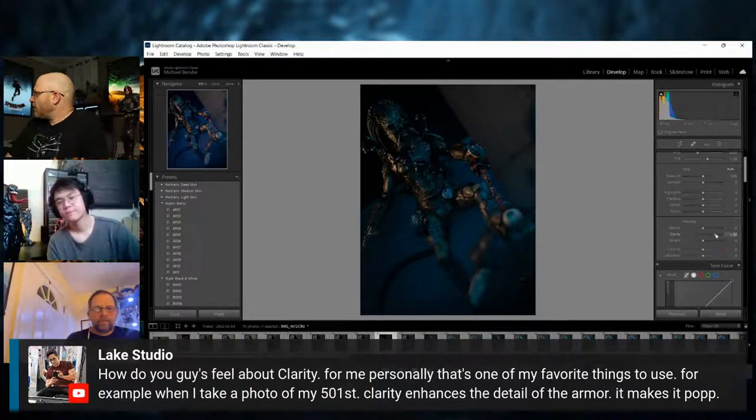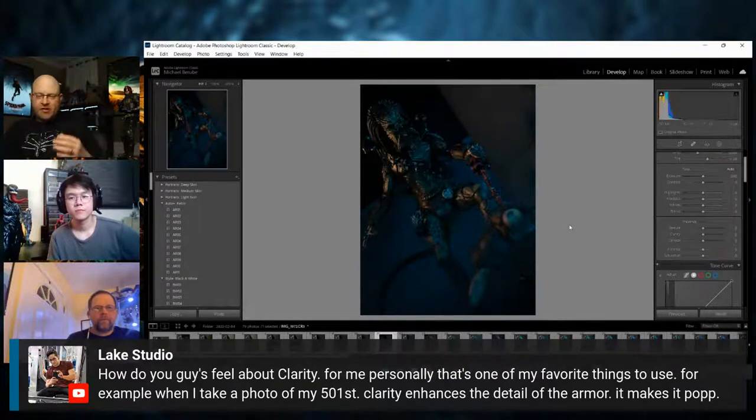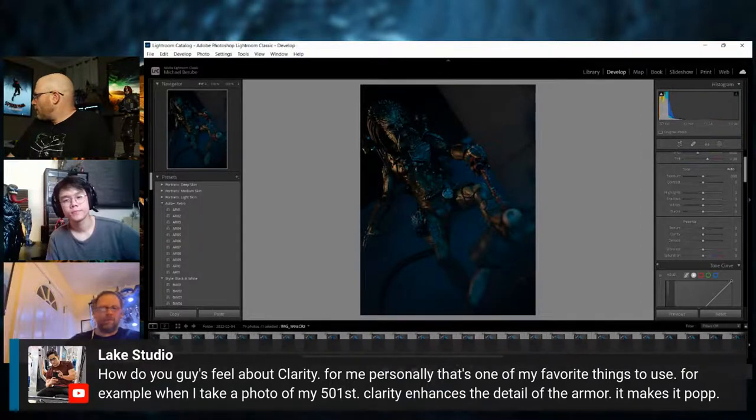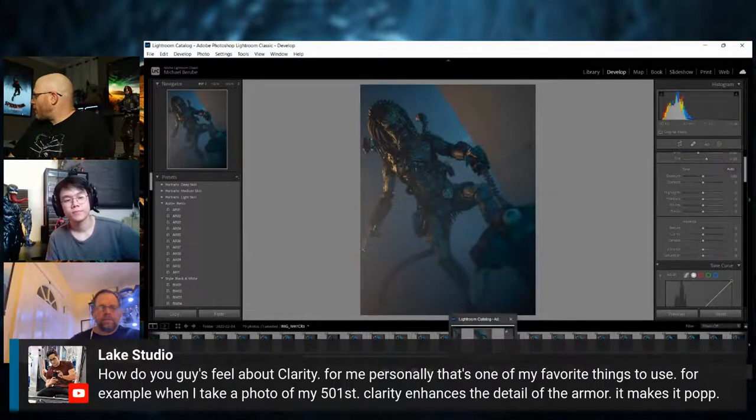It can really bring out highlights without exposure doing too much. What clarity does is basically sharpen your highlights, and makes them pop even more. I like it a lot. As you see, I don't use it all the time. It really depends. I'll look at it, of course, but I won't use it all the time.